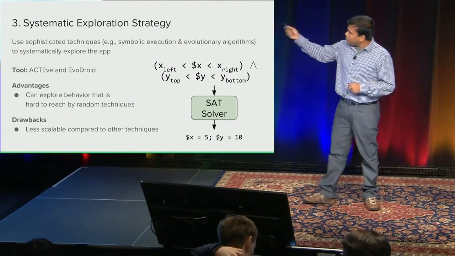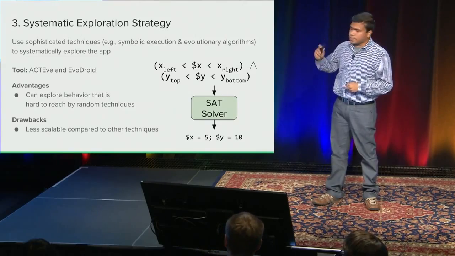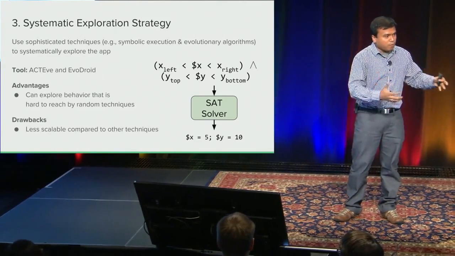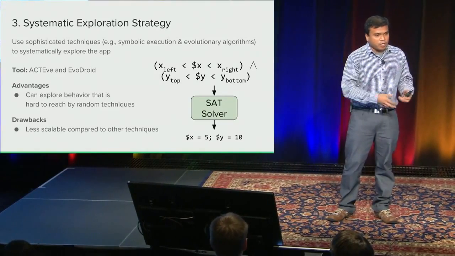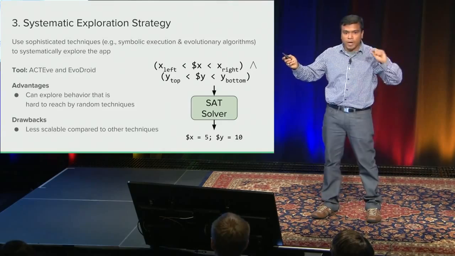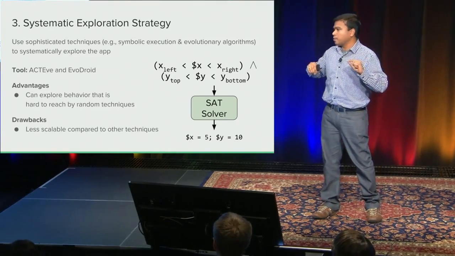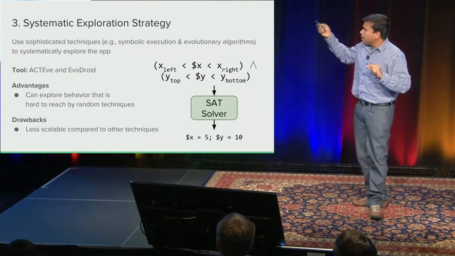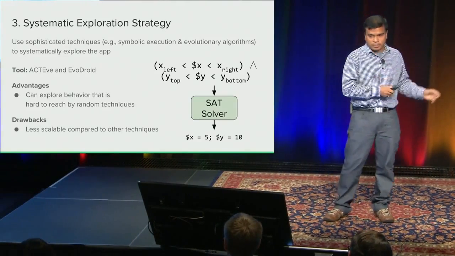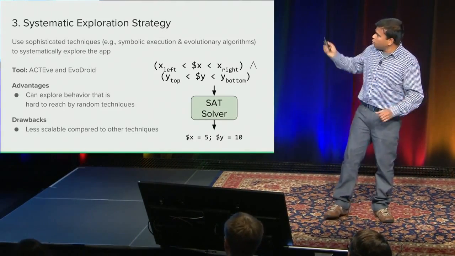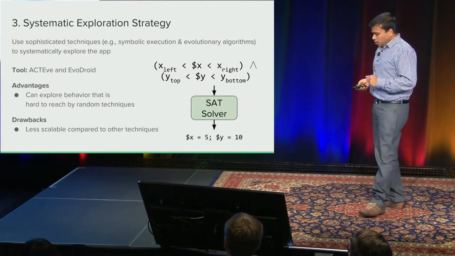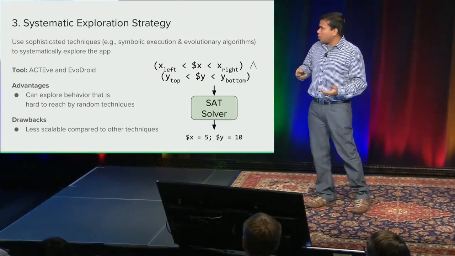So the first tool, Active, uses symbolic execution. What it means is that it collects constraints from within the application while it's executing. For example, on the right-hand side, you can see a constraint on the X and Y coordinate that the tool has to click, right? Once it gets this constraint, it can pass it to a SAT solver, get a solution for this constraint, and use that to test. Once you have tested this path, you can flip this condition to get other paths and test those as well. So this is one way these tools operate.